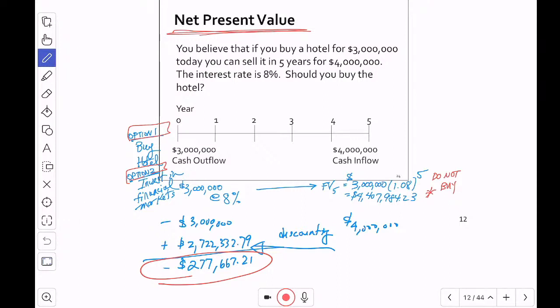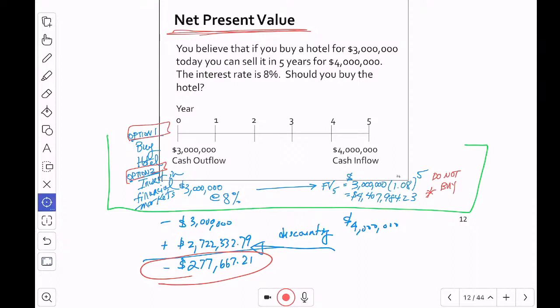Thinking about it like this, you get the right answer, but I'm not getting the net present value, which is meaningful in finance, right? So this is what I want. I want to figure out what the value today is of 4 million to see if it offsets the cost, because I want to look for opportunities. If there was a positive difference here, I could use that money today to do something with it because of the existence of financial markets.